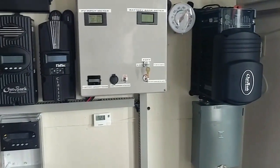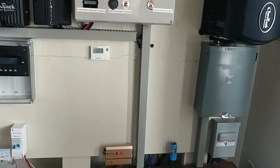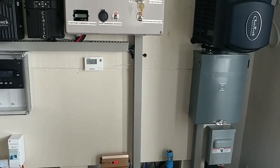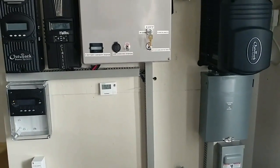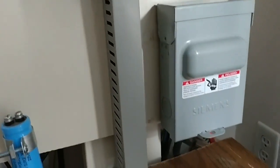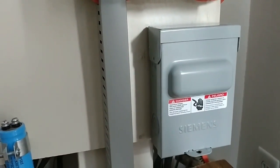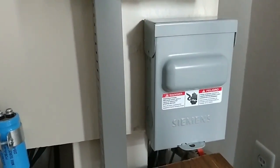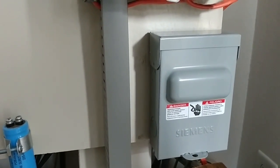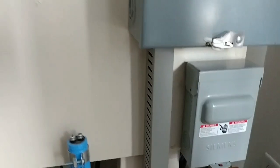Well, this is how the system looks like. I'm gonna pan down and see. There we go. Cleaned up. Everything is nice. And if you guys can see, there's a black wire here the last time, so I already put a channel right here to cover up that wire, and it's all gone. Okay, it's buried, covered, nice and neat.